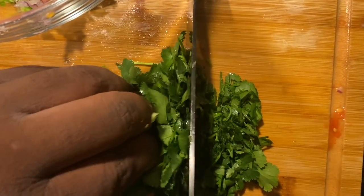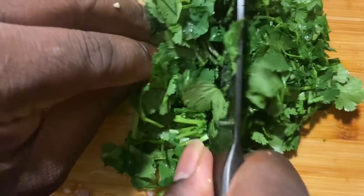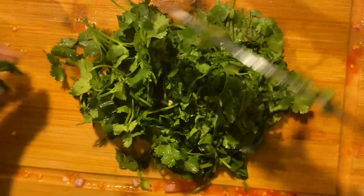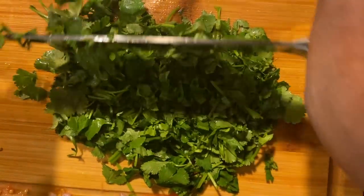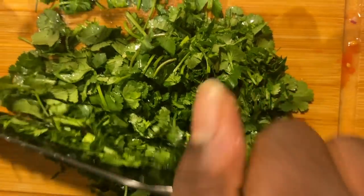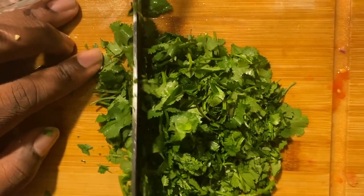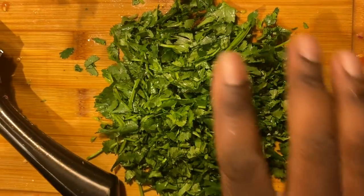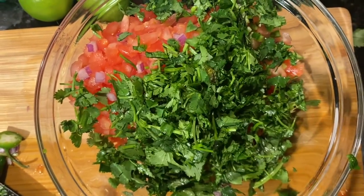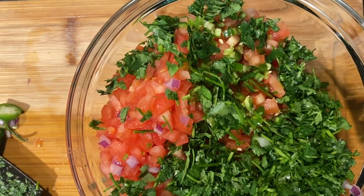Just trying to get there. I do not have very nice skills. Just trying not to take my fingers off. So do not copy me if you are new in the kitchen. Please look up knife skill safety or knife safety, whatever you gotta watch. And not to take your fingers off, because I've been just doing stuff and have cut myself several times.